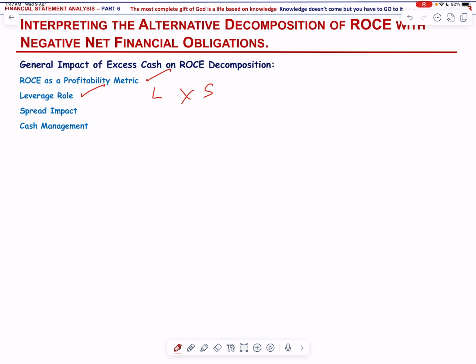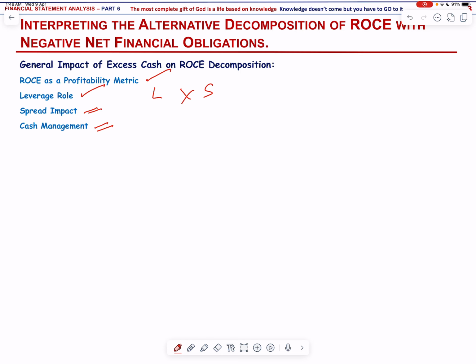Even with excess cash, the company could experience a negative spread if the returns from its financial assets are lower than the company's cost of capital, and this may indicate that the company is not effectively deploying its cash to generate higher returns. Companies that accumulate large amounts of excess cash, especially when it's invested in low yielding assets, may need to consider whether it is better to use the cash for growth investments or share buybacks rather than holding it in marketable securities that are underperforming relative to the cost of capital.